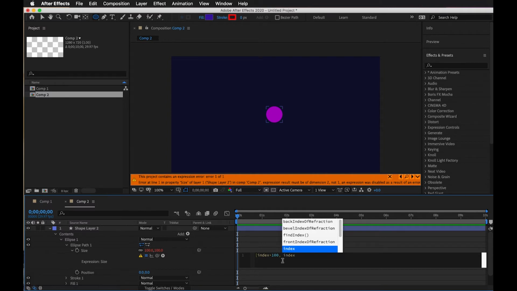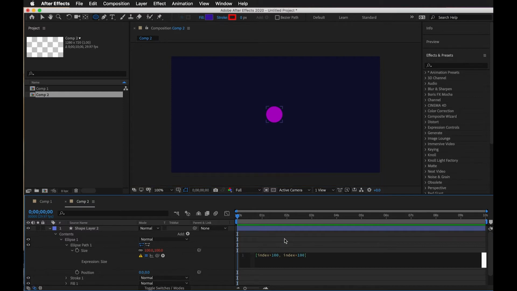Let's do another square bracket to close it out, and that will fix it. So this is a way for me to address having multiple dimensions. You'll see this sometimes in size or position or some values here, and it's good to know that you can write these expressions into pretty much anything you can keyframe. So they could be effects, they could be transformations, and other things.